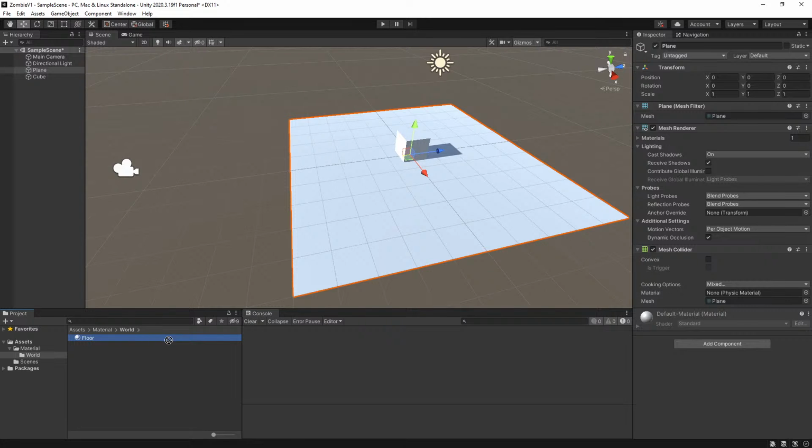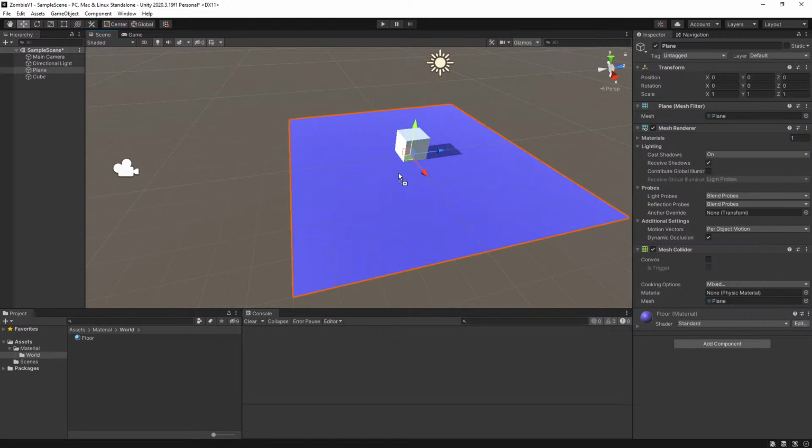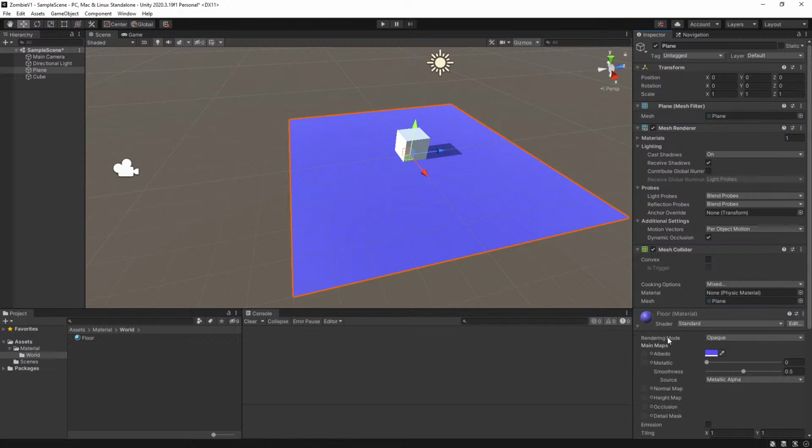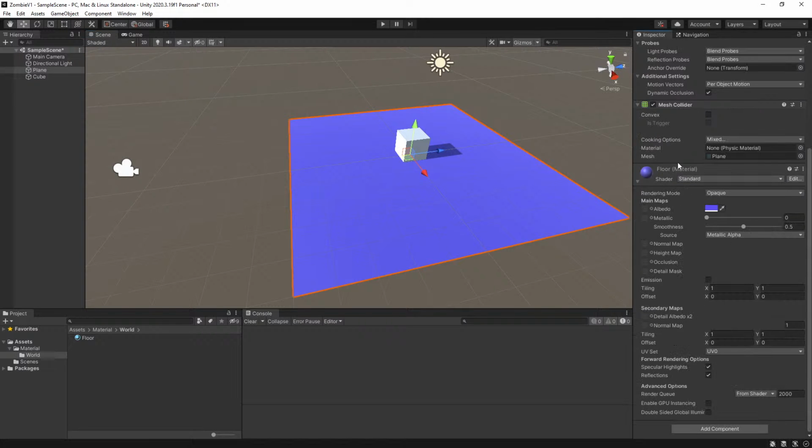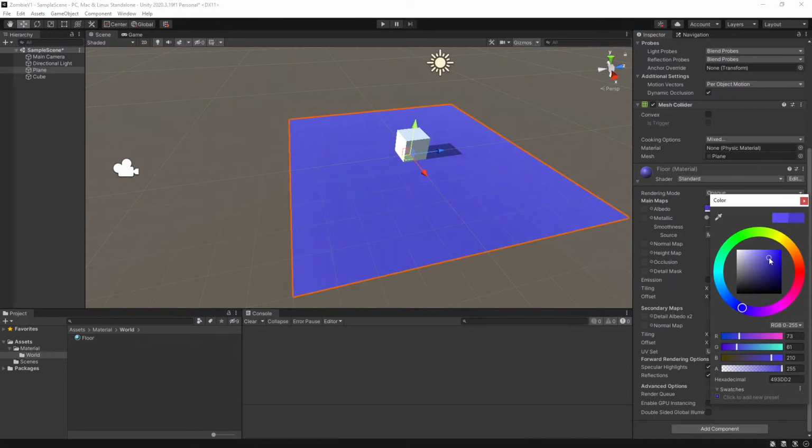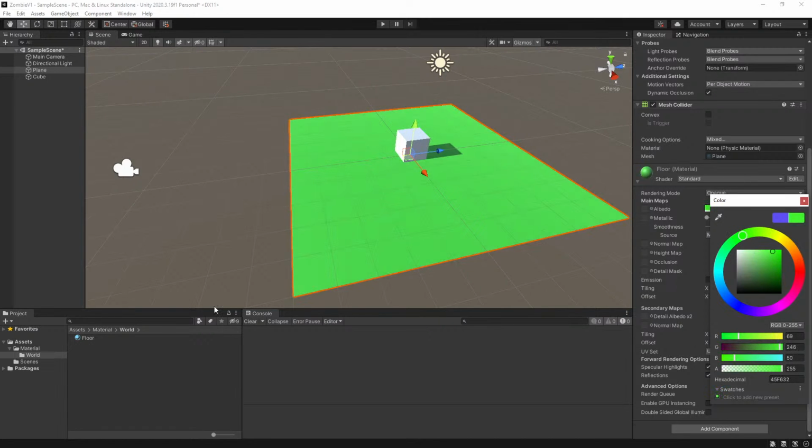Okay, so instead what we're going to do is take our floor and click and drag, and this is the cool thing about Unity. We're going to click and drag and hover it over whatever we want to add this material to. So this is the floor, so we're going to add it to the floor, and you can see now the default material has changed to the floor. Now we can come and change this value again, and you can see the value here is changing. But there's an easier way of doing it.